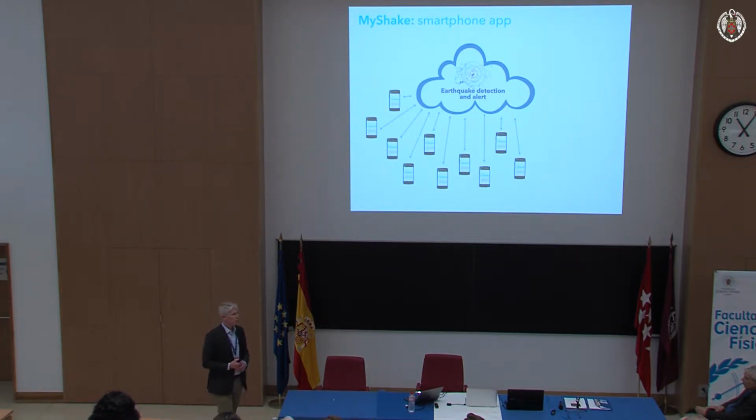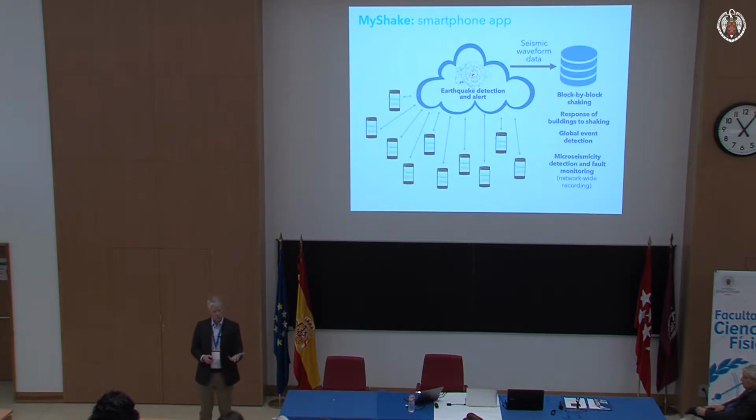If we want to be able to use people's phones, we need to give them something in exchange. What's the best thing that we can give to people in exchange for them letting us use their phone to collect data? Well, we think that the strongest value proposition to make to people is we're going to give you a warning. So that's where the earthquake early warning piece comes into the project. But as an artifact, if you like, of doing that, as an artifact of recording the earthquakes on people's phones and then collecting it to provide them with warnings, we can also collect the seismic waveform data. And we can use that seismic waveform data to do a whole range of research undertakings.